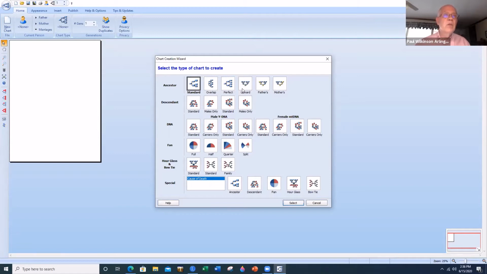There are other types of charts that you can also use here. There are fan charts, full fan, half fan, quarter fan. Each one of these has different benefits. Each one of them displays different family groupings in a better manner. The next set down, hourglass charts, which would show from a central person, one set of ancestors above, and another set of ancestors below. You can have what they call a bow tie chart, which is shaped like a bow tie. It goes from the middle and goes out further generations towards the side. So anyway, here's how you get to all those charts.